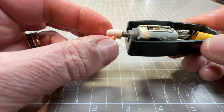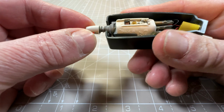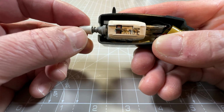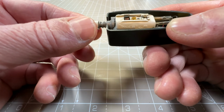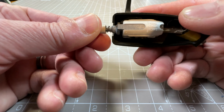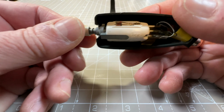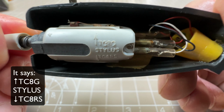And if I try and hold the head shell steady, you can probably see how much that wobbles about. Not very good. I think the spring actually has lost some tension, but anyway, it's pretty old and horrible. It's got some writing on it, so it says, gosh, I can't even read that. I don't know what that writing says at the top.